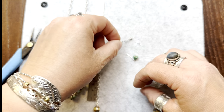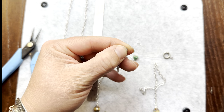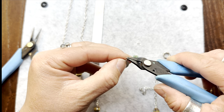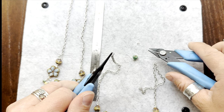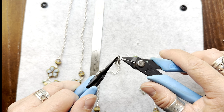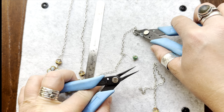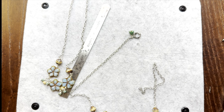And then you can either use a jump ring, or if you have been clever enough to use chain that opens up, we're gonna just open it up. A jump ring would be more sturdy though. It'll give the jump ring more of the brunt when you move and stuff like that. So use the jump ring if you'd like. And since everything is dual-sided, doesn't really matter which end of the toggle you put on first. I close that jump ring back up. And this will be the end that your cute little mushroom flower goes on.